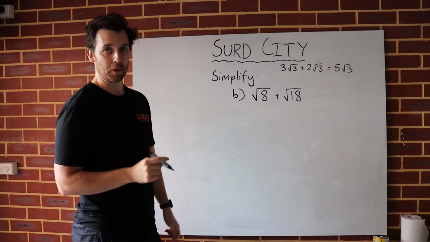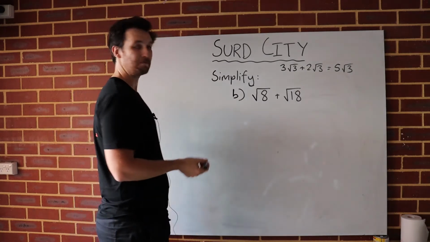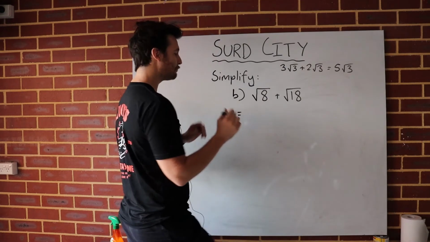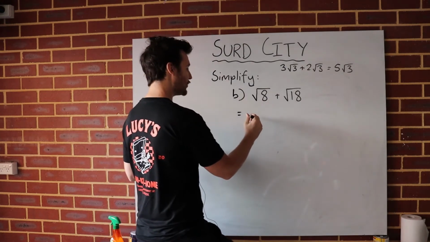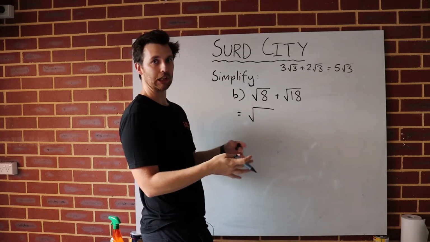Spoiler alert, that almost always will be a like term to combine because that's what's intended in the question. But not always. You might say unable to simplify sometimes. But anyway, I'm going to do the same thing for this question. I'm not so much skipping a step, I'm just going to think out loud instead of writing everything down.